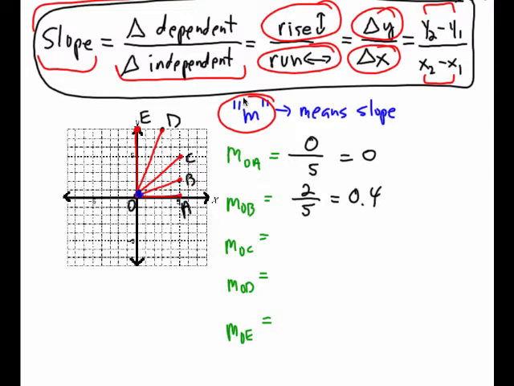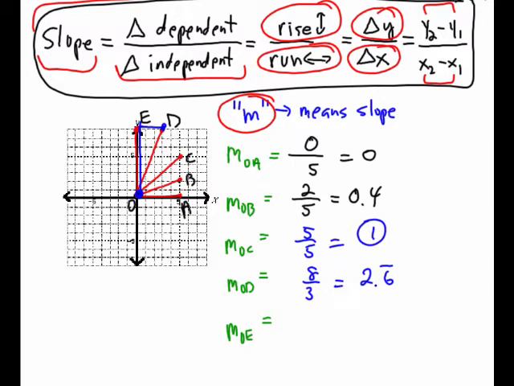Let's do the slope of OC. Moving from O towards C, I'm going to move 5 units vertically, 5 units horizontally, and so we say the slope is 1 to 1. 1 unit up to 1 unit over. Alright, let's go with OD. If I start from O, I have to move up 8 units if I count that out, 3 units over, so the slope is 8/3, which is 2.6 repeating if you want to do it in terms of a decimal.